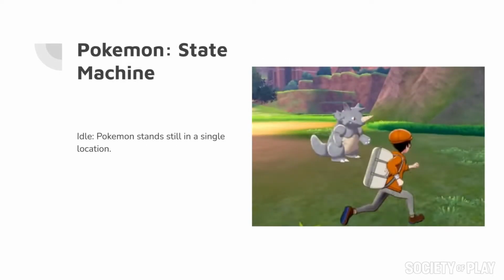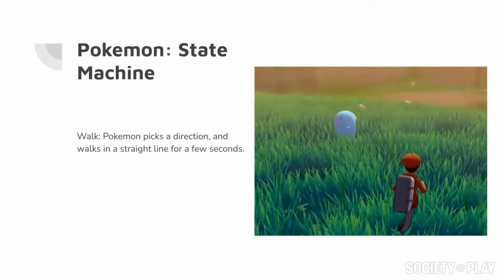So in Pokemon Sword and Shield, this has a very good finite state machine that I really like, and it's very simple too. It is specifically in the sort of overworld section, not the battling section, is when you have Pokemon that sort of walk around and they may want to battle with the player by running towards them. So we're going to define a few different states that these Pokemon share. There is the idle state, which means they just sort of stand still. They have the walk state, which means they just walk, they pick a direction to walk in a few seconds and they just do something else.